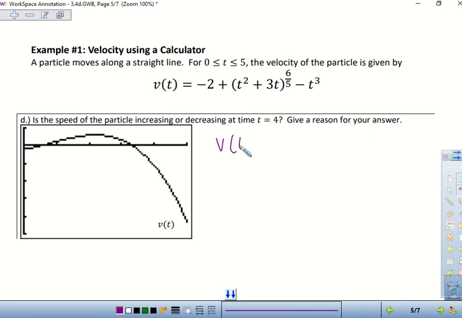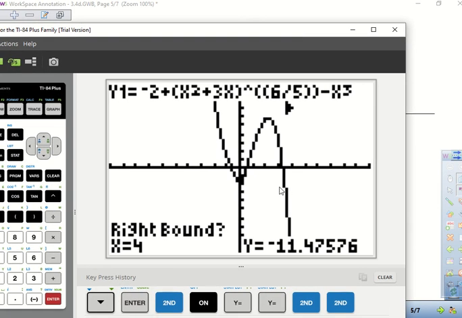So we can say the velocity... It's asking for the speed, so wouldn't the speed be increasing? Well, I'm going to get there, but I don't want to confuse anybody, so we're taking it one step at a time. Our velocity is approximately negative 11.5. So in order to find the speed, we have to see if the acceleration and the velocity are the same sign. You guys remember that from the last lesson? So we have to determine if the acceleration at 4 is positive or negative. Negative. Not the same sign. Well, we want it to be negative. We don't know if it is. So let's look at our graph to determine if that's the case.